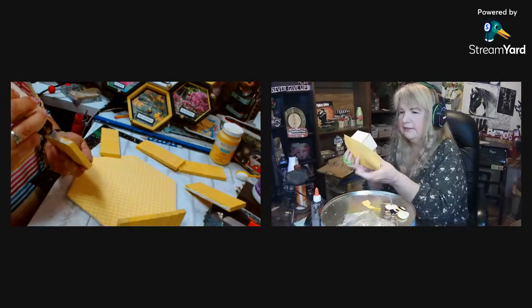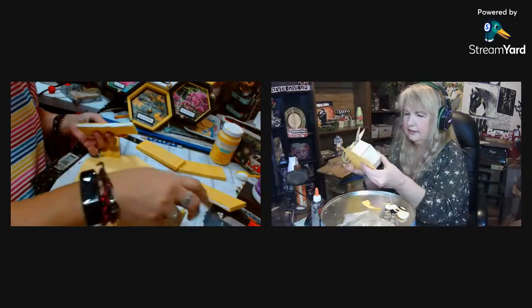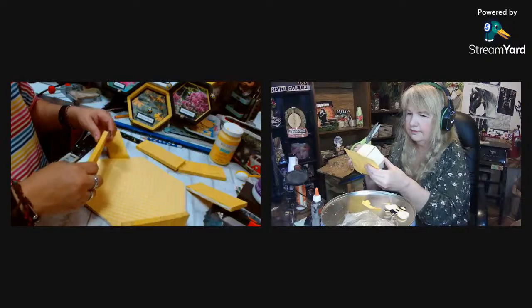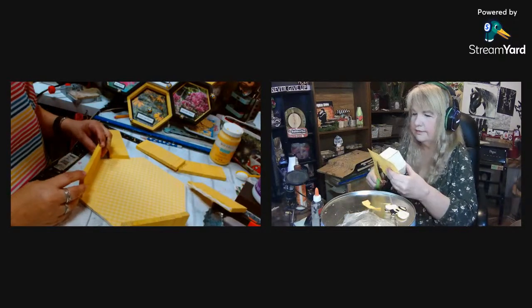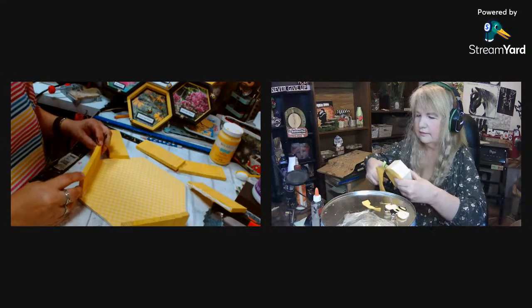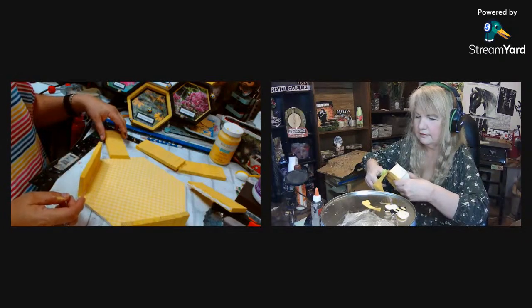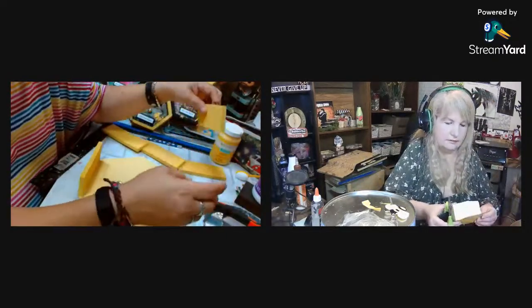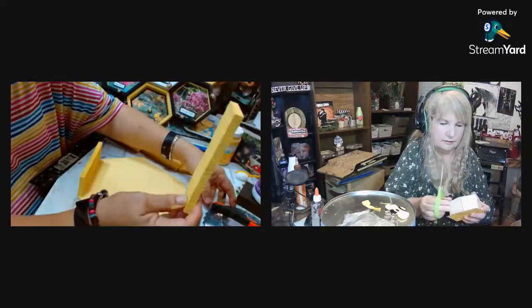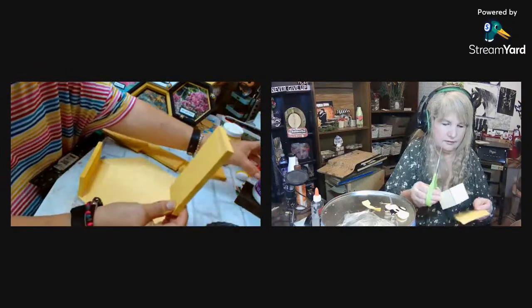How am I going to do this? I was going to use a piece of cardboard on this one, but I thought that it needed something more substantial to make it work the way I want it to work. You know what I mean? Yeah.